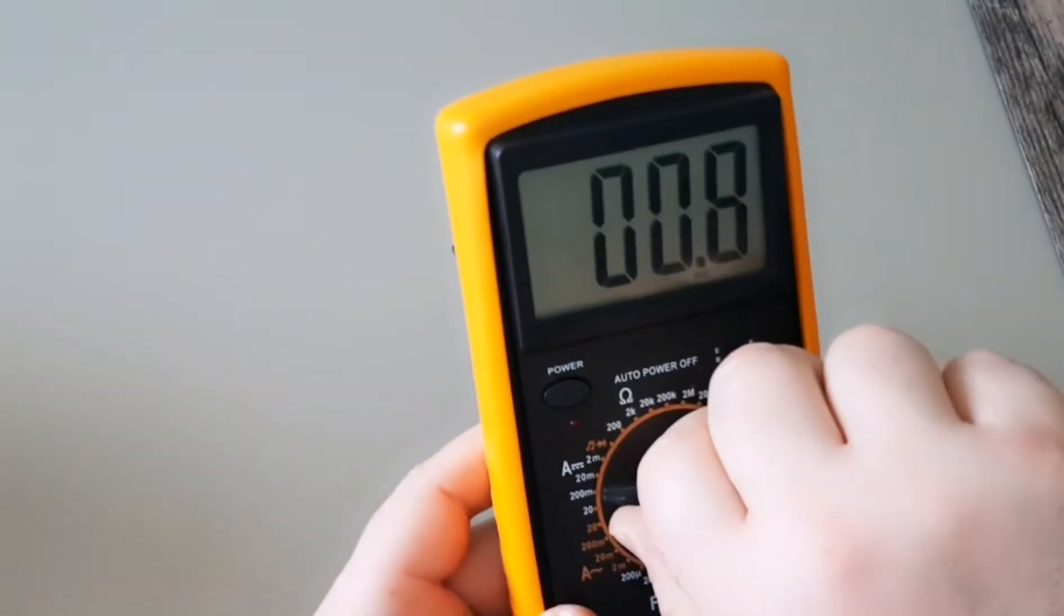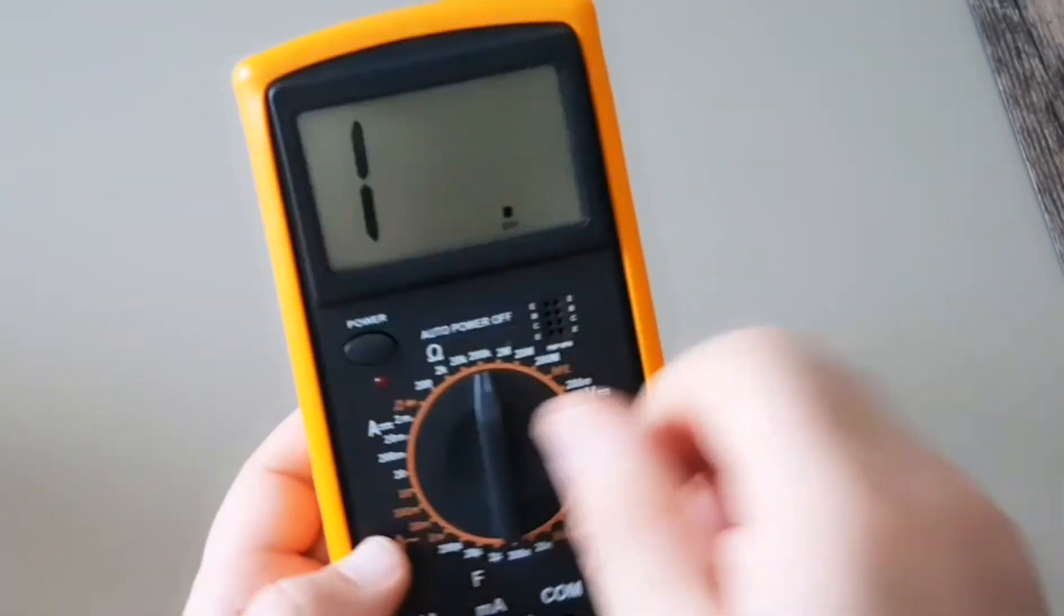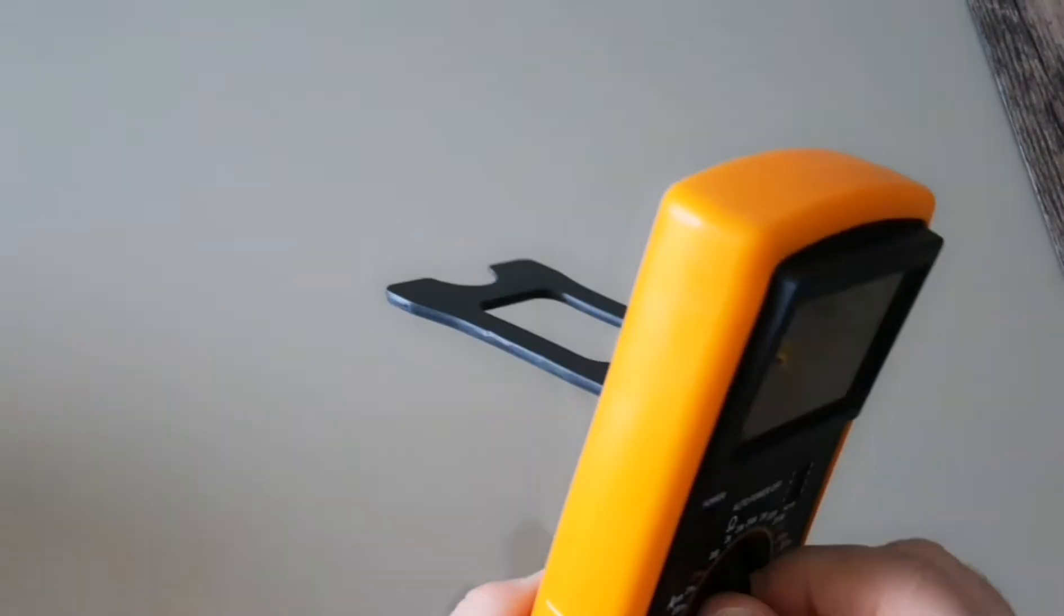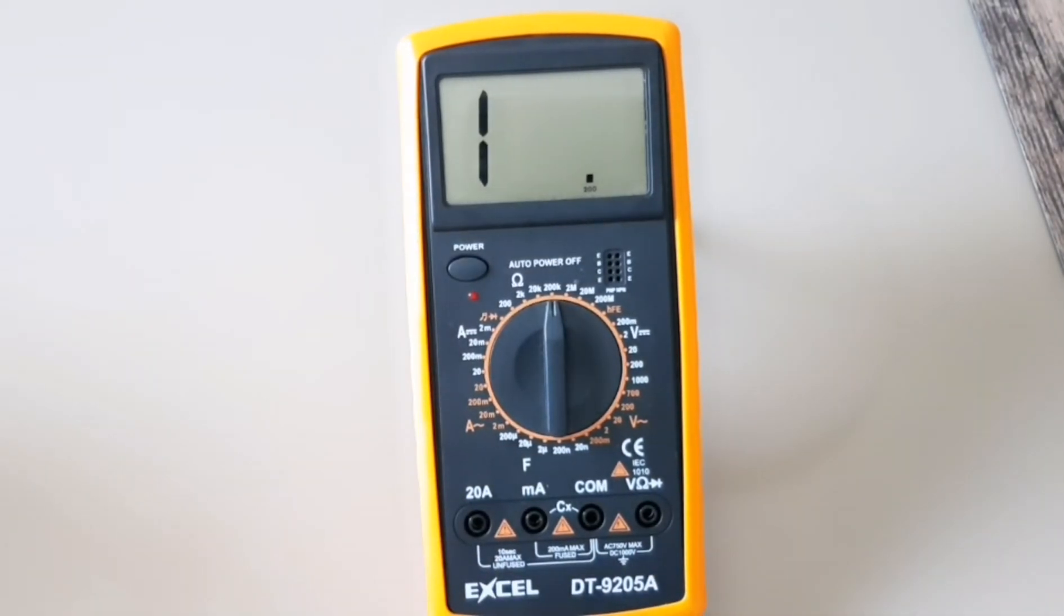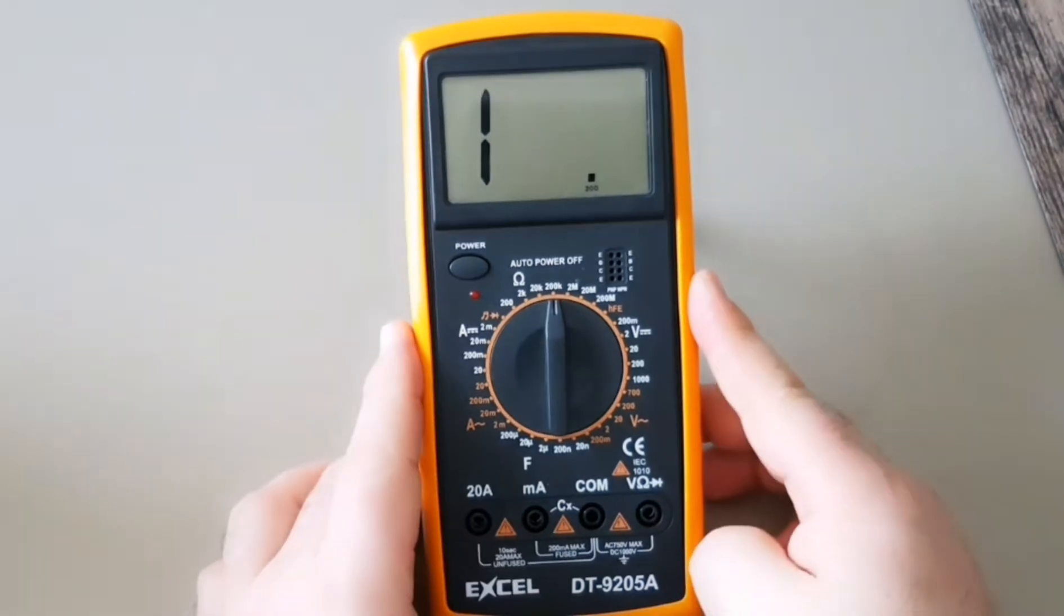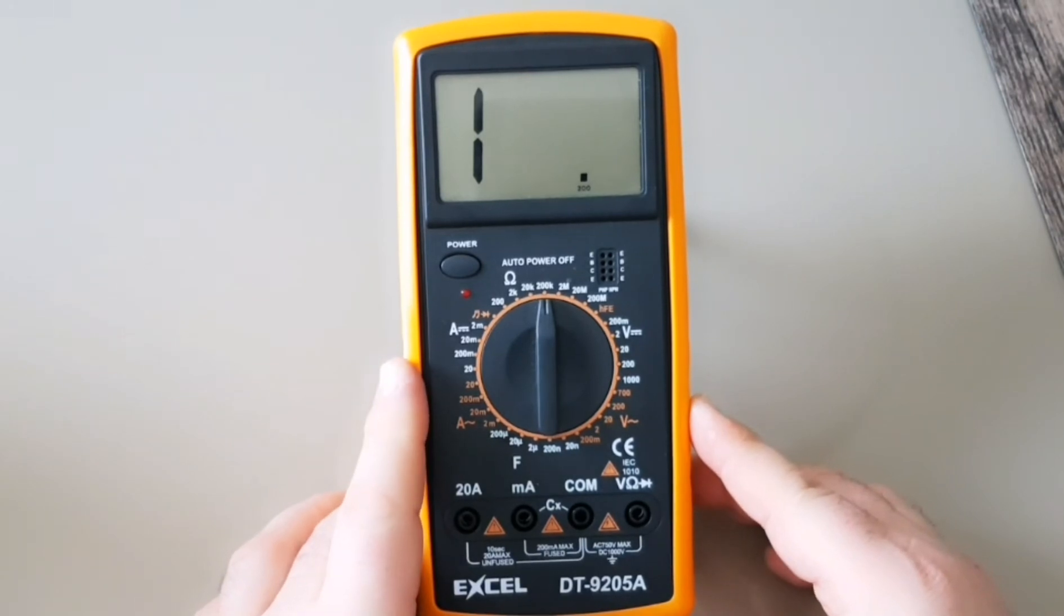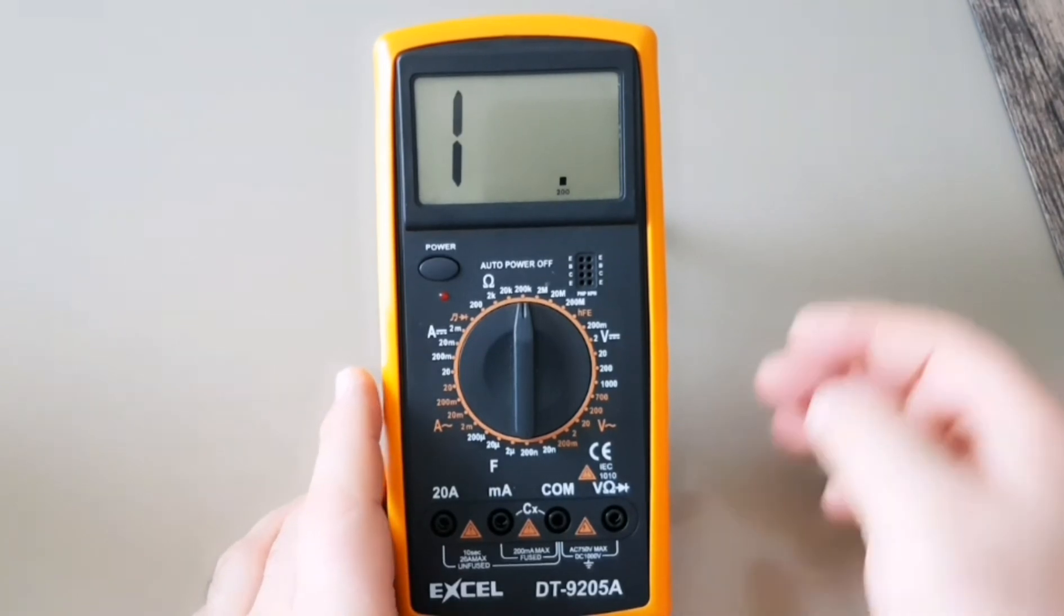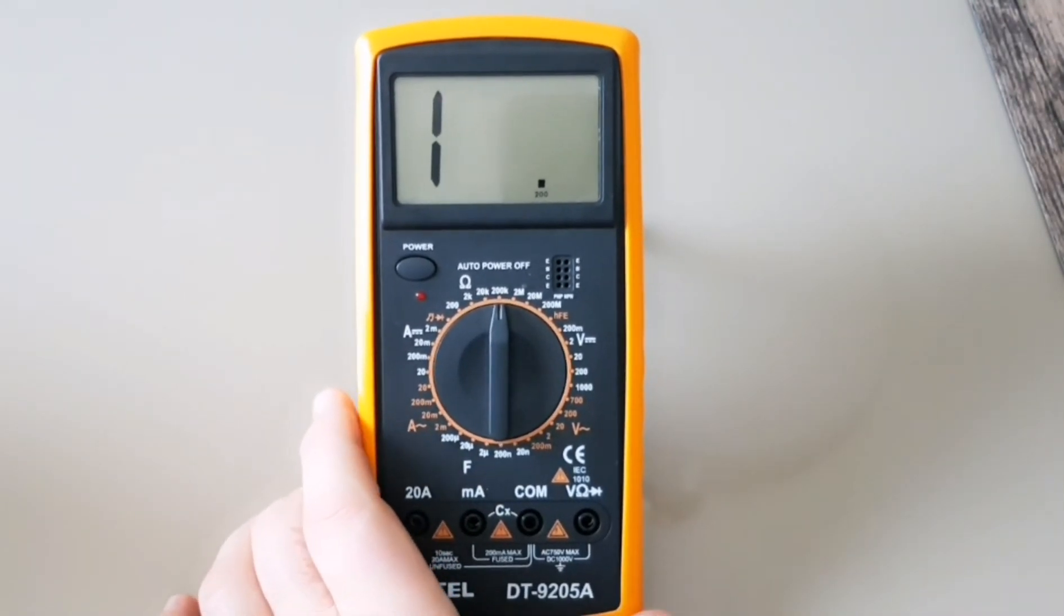The selector switch itself feels good. Sounds good. I use this guy hundreds and hundreds of times, so no complaints. For a cheap meter, great selector switch. The display, as you can see, is nice and big. If you wear glasses, or perhaps you have some eyesight problems, you'll appreciate the fact that display is quite large on this meter. And that also helps because this has no backlight. But the saving grace to that is the fact that, once again, nice, big, crisp display. Nice, bold LCD numerals. So, yeah, even in low light conditions, you shouldn't have any problem reading this.